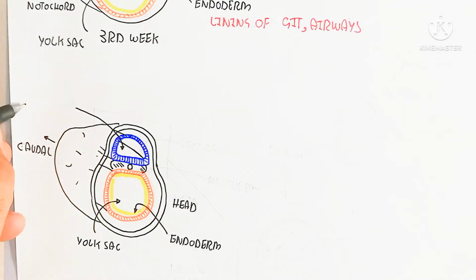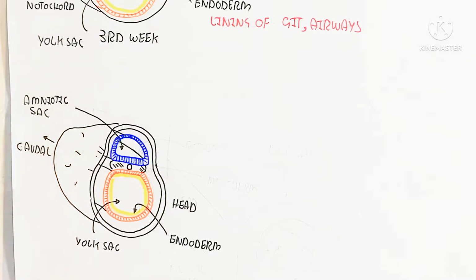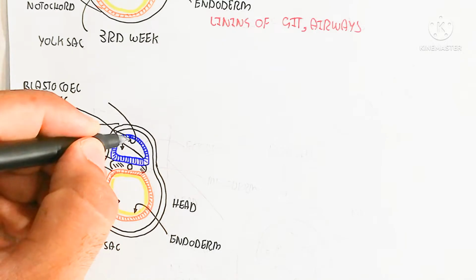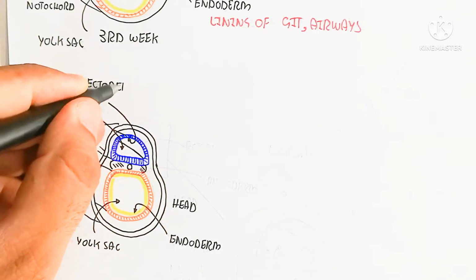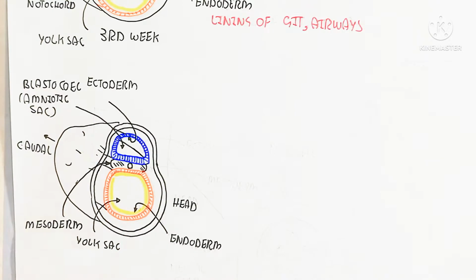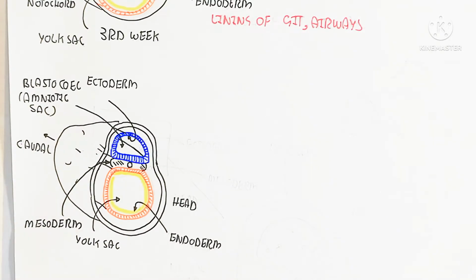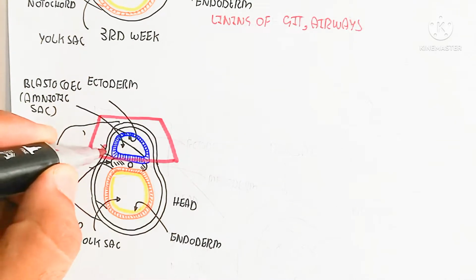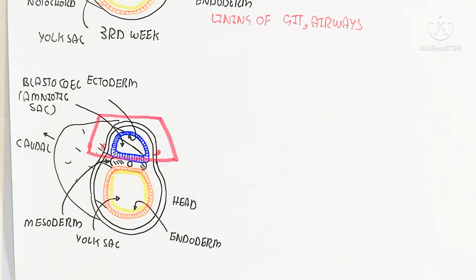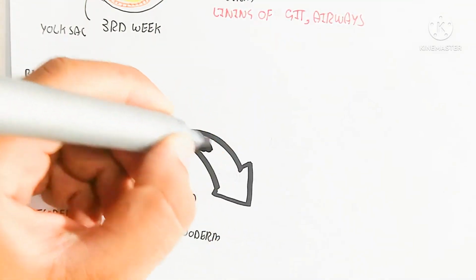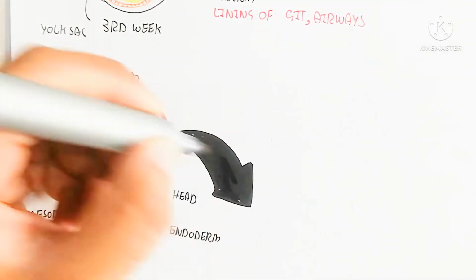So let's begin to understand, here is the head and caudal area. This is basically the blastocele. This blastocele, the amniotic sac containing amniotic fluid, is covered by the ectoderm, and this is the endoderm, which later on develops the digestive system, and the yolk sac, which is the precursor of the umbilical cord, which developed after this clearance.